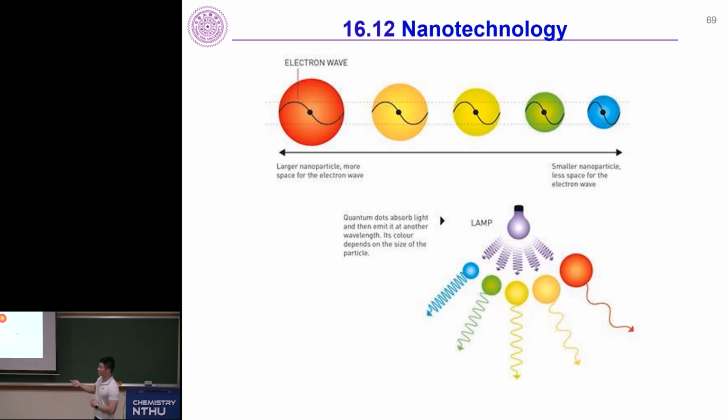color of the particle actually changes, going from red to yellow, orange, to green, to blue. So we start to realize that it's not just the size that is changing. Of course, we increase surface area, but as we cut it smaller and smaller, such that it's getting to the nanometer scale, the property of the particle also changes. And one property is the color. And this is something called quantum dots.